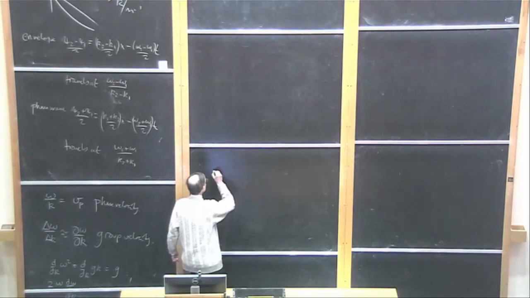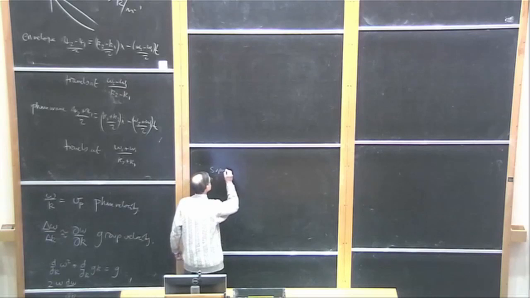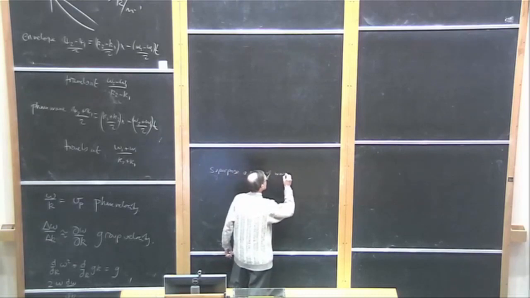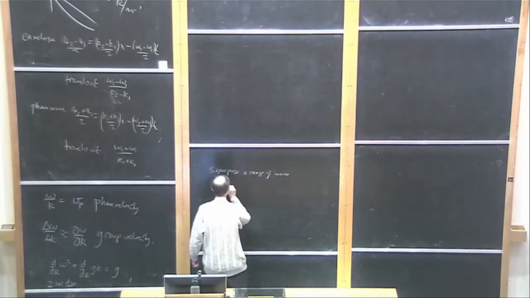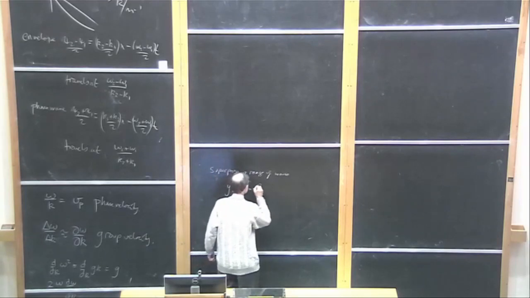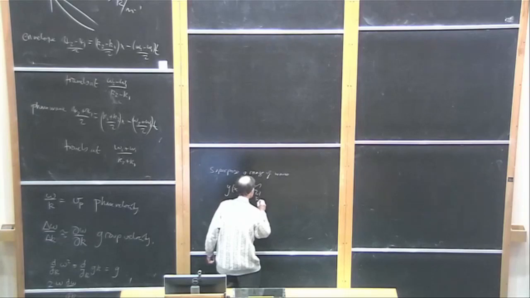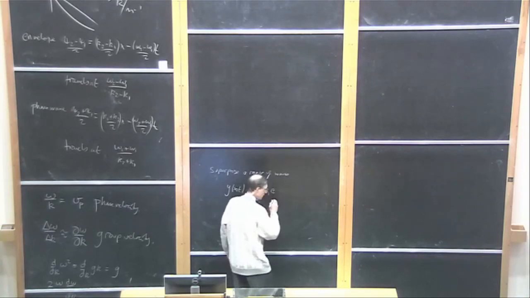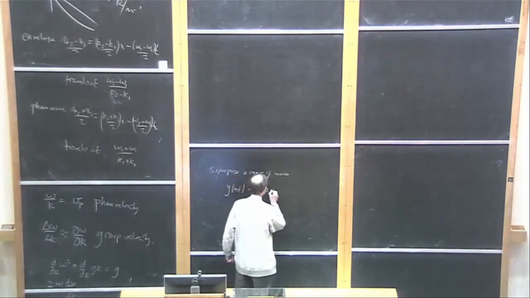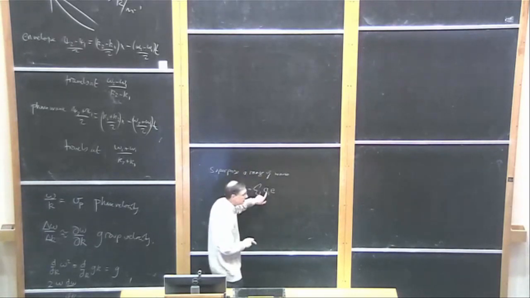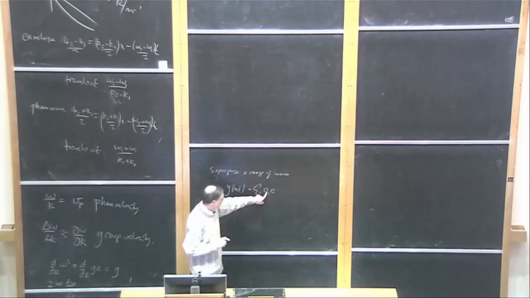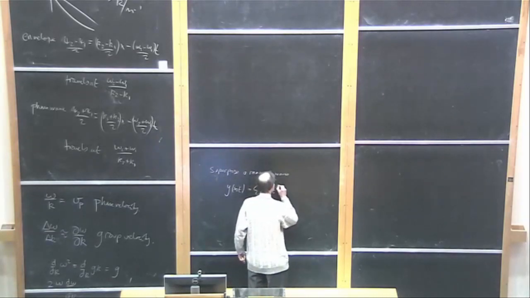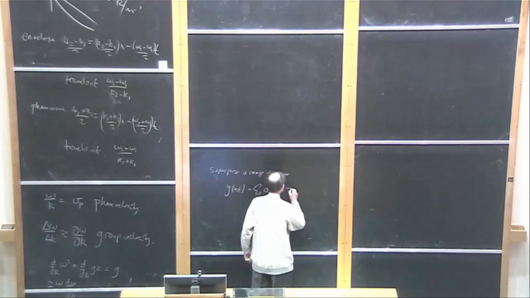So now we're going to consider a superposition. Superpose a range of waves. So we're going to put y of x,t as a sum over k_i. There are a whole set of waves a_i, and I'll do this in complex notation. Obviously I intend the real part of this, but that allows me to vary the phases of the superpositions by making A complex, as you know. So that will be e to the i(k_i x minus omega_i t).